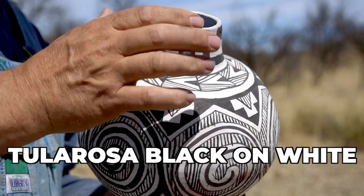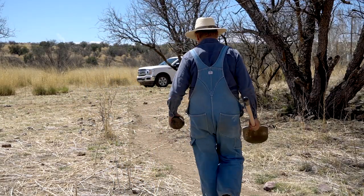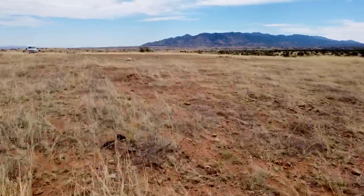That would have been helped by better airflow around it — it was just packed in there a little too tight down in that pit. That's why when I'm trying to oxidize polychrome, I like to fire on the surface of the ground a lot of times. Although I don't get the protection of the earth holding heat in and protecting me from the breeze, I can get a little more oxygen to the pots and oxidize them more strongly. So there are pros and cons for surface and pit firing, but I didn't break anything. Everything came out really good, and this is a great way to fire your pottery outdoors, especially if you're just getting started and you're afraid of breaking things — there's much less risk of breakage in a pit fire than on the surface.